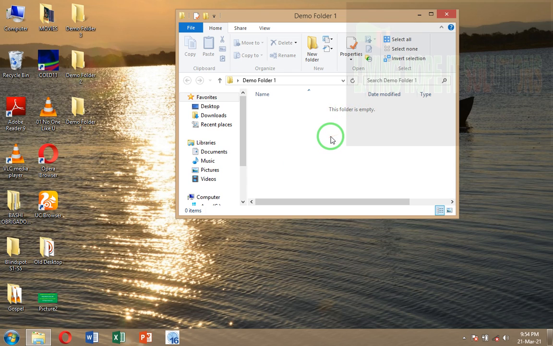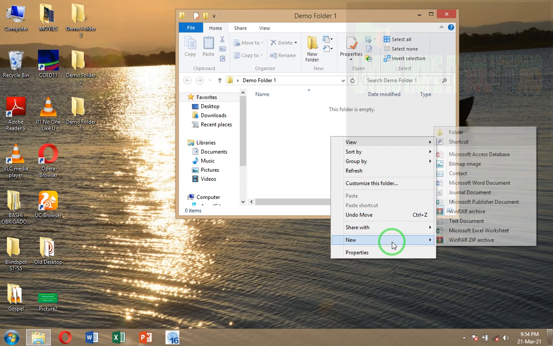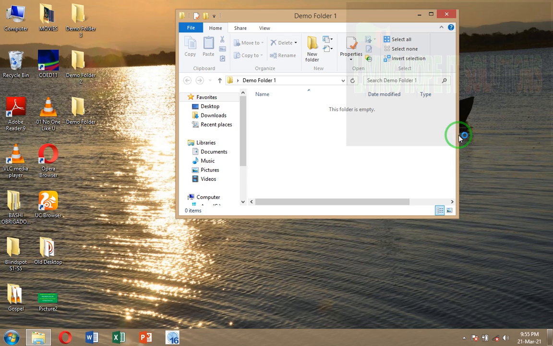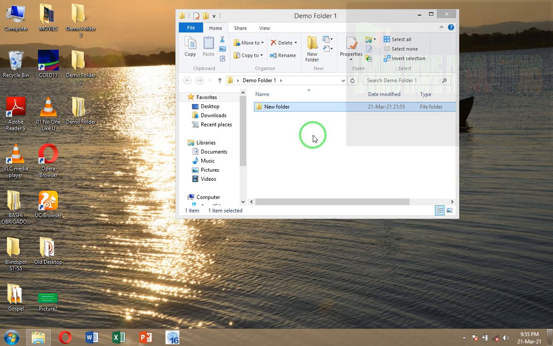So just put your mouse at the center, then right click, same method, new folder. You see where it's going to appear. Just wait. My computer needs a bit of patience, but it's going to do the work. Let's refresh while it's working. Let's wait. Okay, you've seen it.